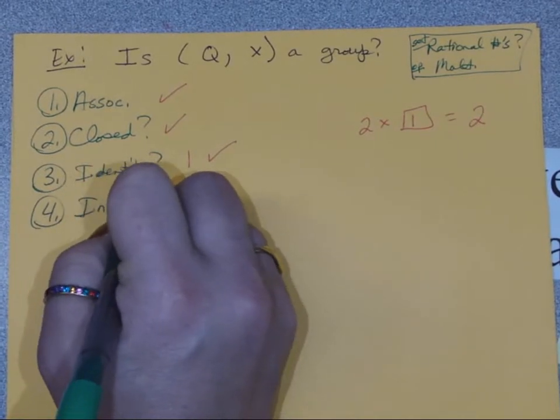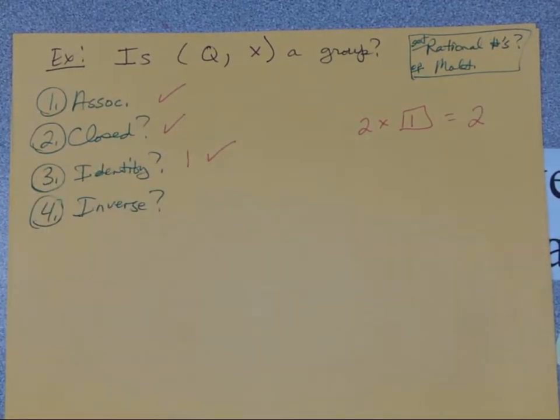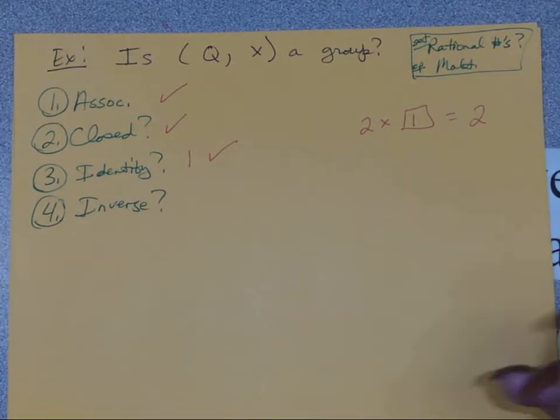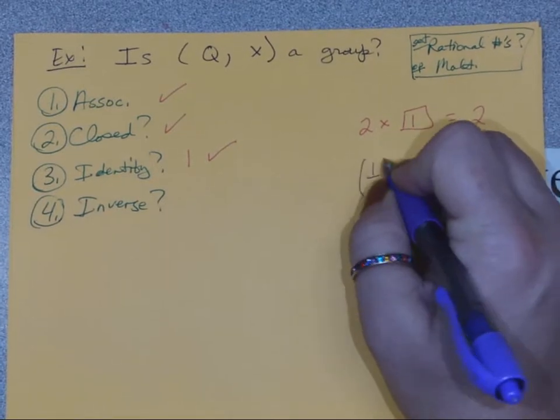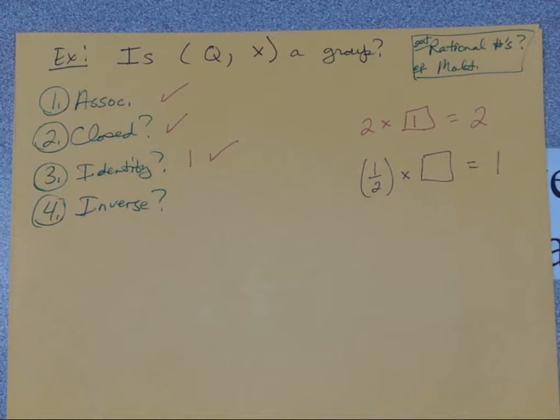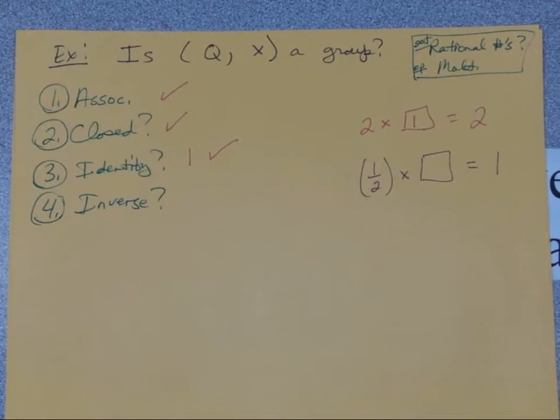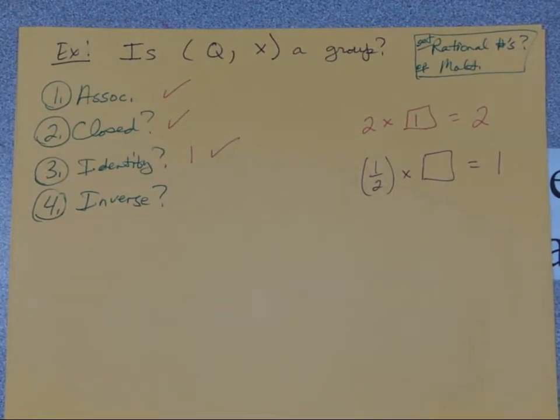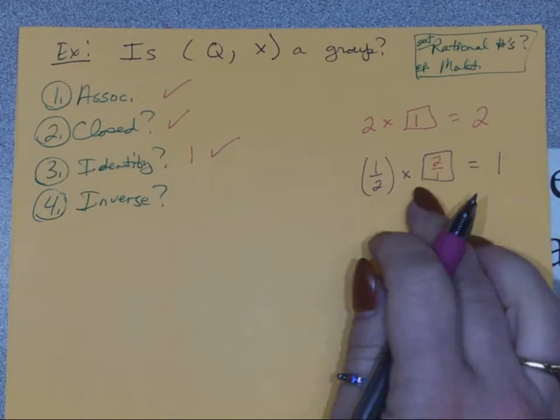We're doing really well here. Okay, so I need something that I can multiply by that number. Let me give the example over here. Let's say it's 1/2 times something, and that will give me the identity element, right? Well, 1/2 times, what would that be? 2/1, right? Or a 2.